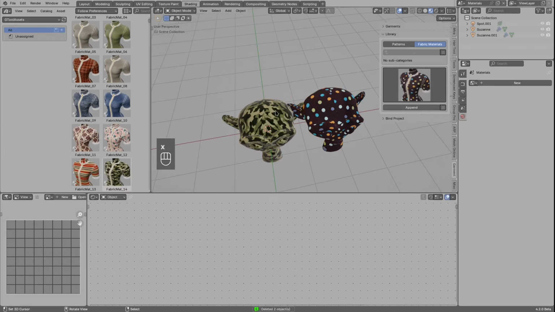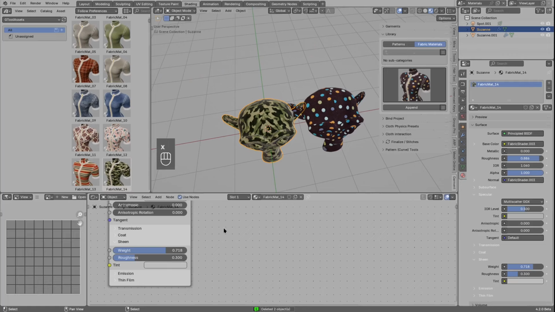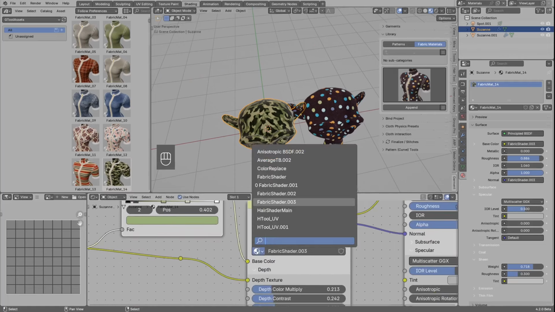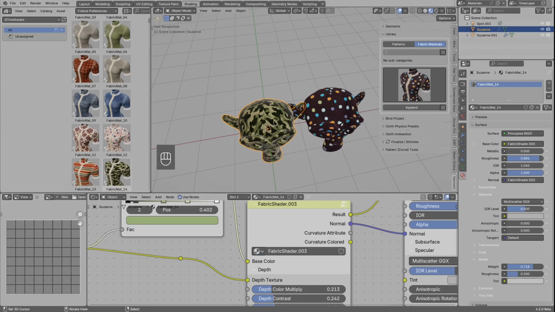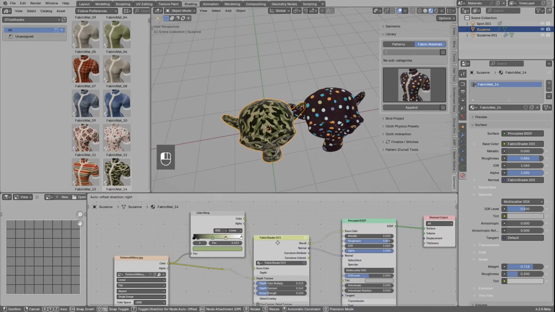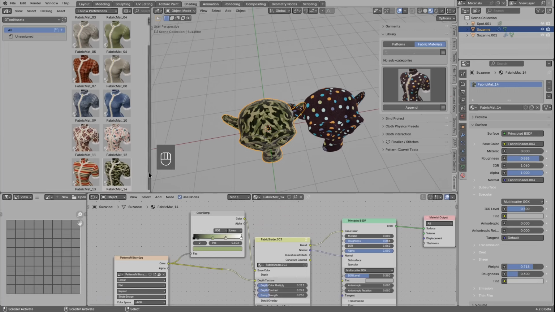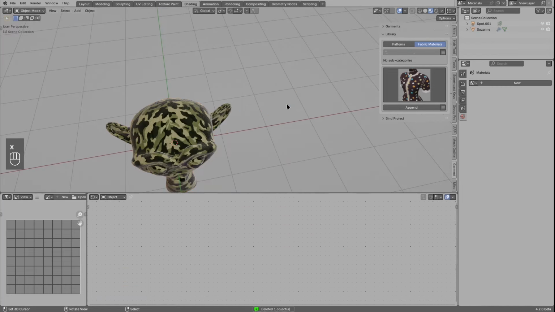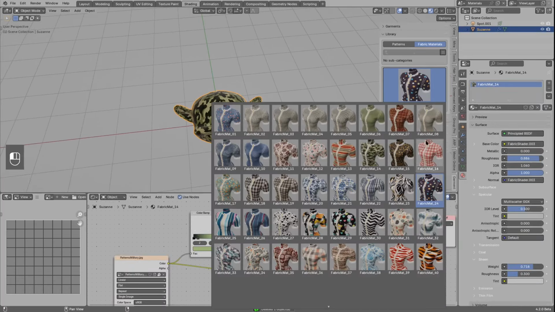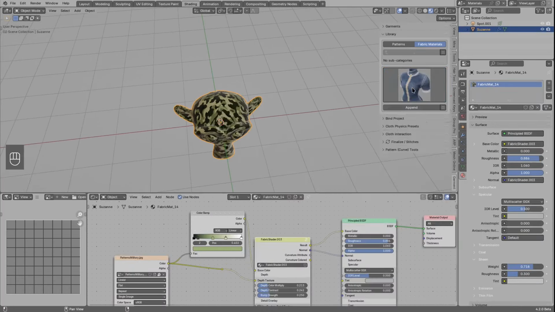Okay, so the one thing I do not like about the asset browser is that it will create a bunch of duplicates in the shader. So for example, we are using this fabric shader 1, 2, 3. Each time you drop the new copy, it will create a new copy in the node group inside the shader. Not cool, and I do not have control over it. So that's why I prefer to use the panel from garment tool, since I can do everything in here.